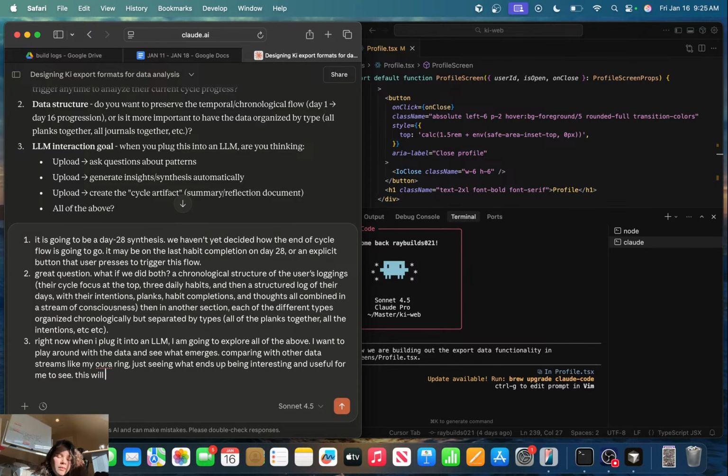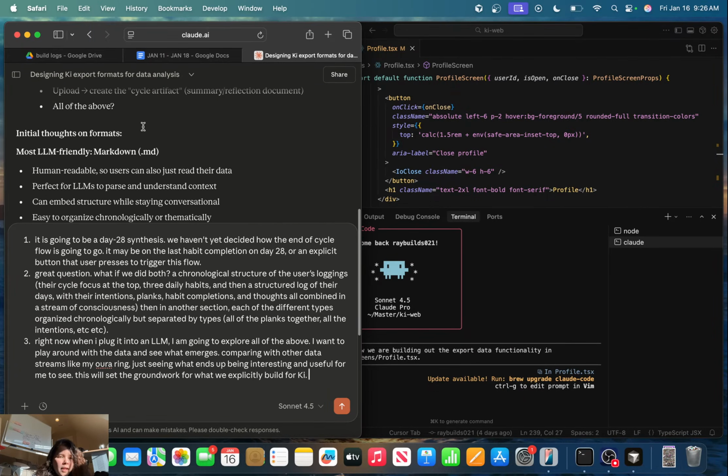This will, what's it called? This will set the groundwork for what we explicitly build for Key. I like that. I like that a lot.